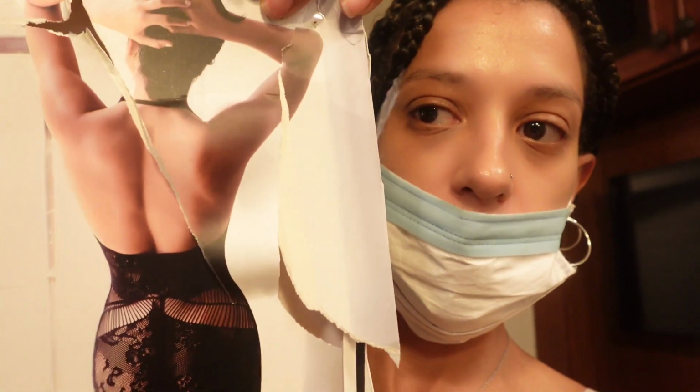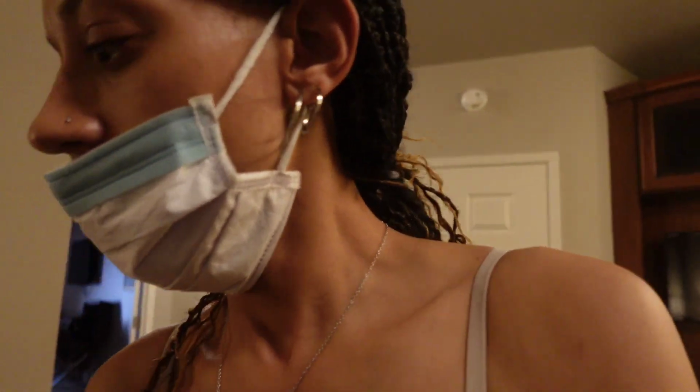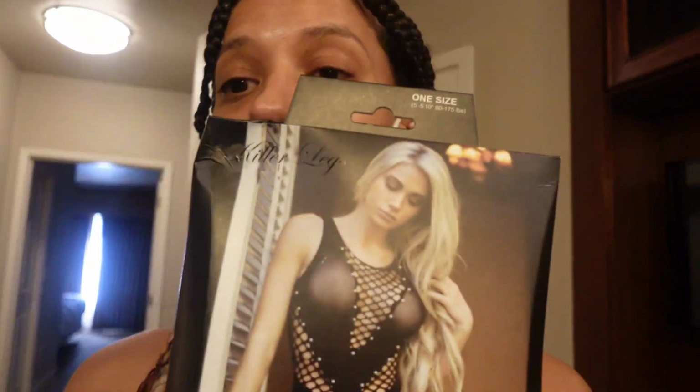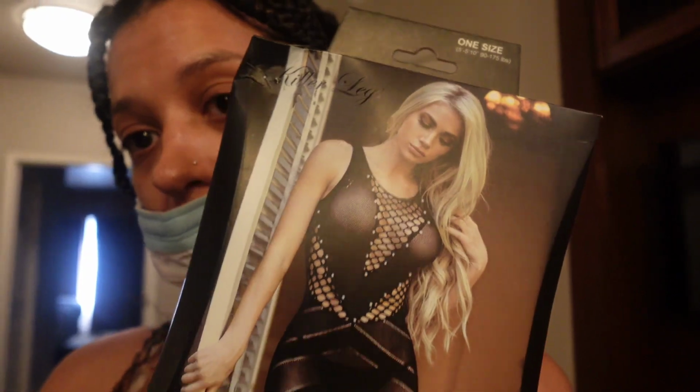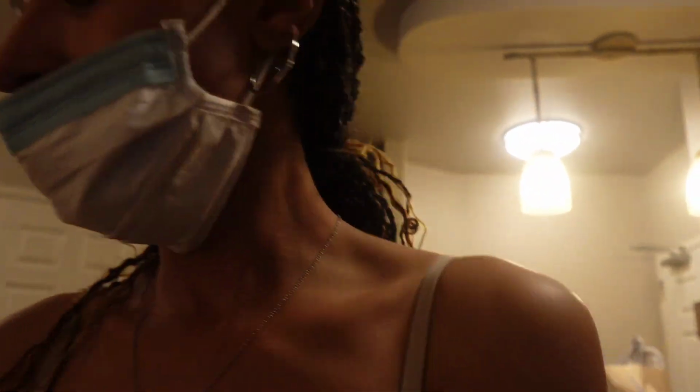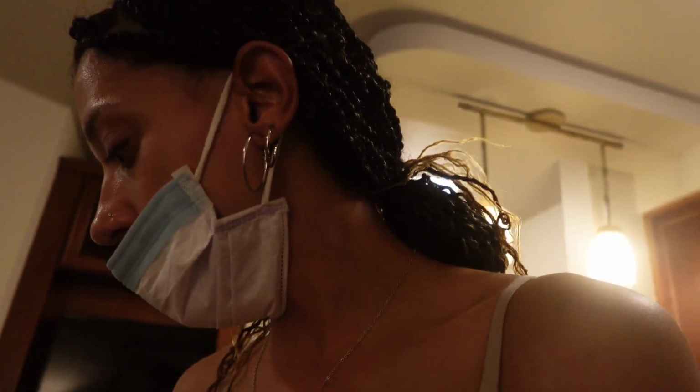I'm gonna go and get ready, about to go to the pool. All right, that's one of them. This is the second one. This one was really cute to me. I don't know what drew me to this one, but I hope I like it and I hope it fits good. It's giving simple sexy, you know what I mean? And then in the back, boom. Super, super cute. All right, I spent, I don't even know, over $100 on the stuff at the store. And no, I don't regret it because it's gonna get used. You know what I mean?